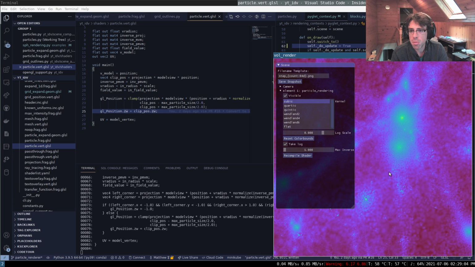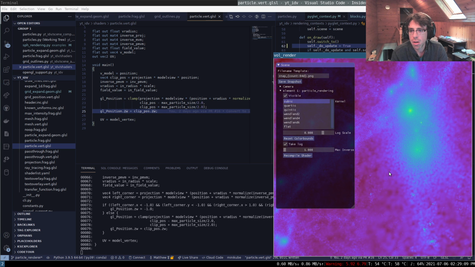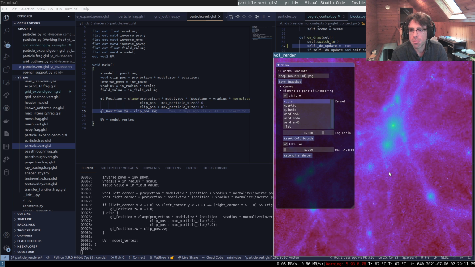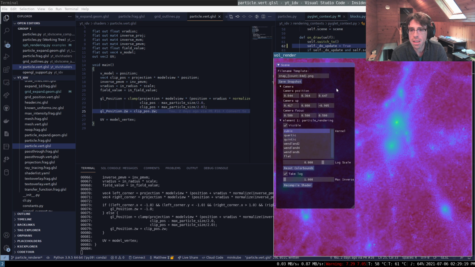And that can happen because the particles are too close, too far. But in principle, we should be able to change this somewhat by looking at what the far plane is.